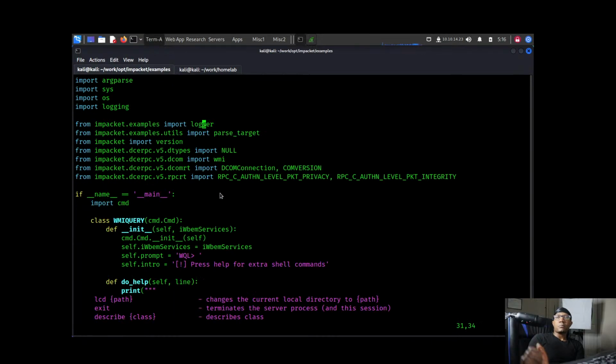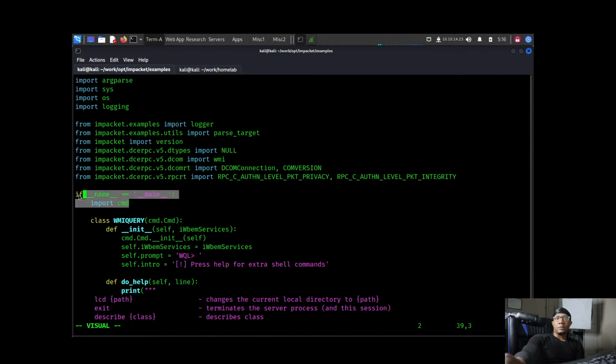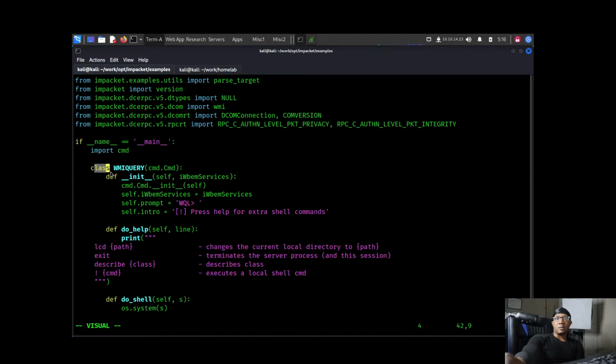Anyway, I think we're going to model our shell, our RPC shell, after this. We're going to do something very similar. Step 1, we're just going to copy all of this because I think we want all of these packages. That's just Python stuff.